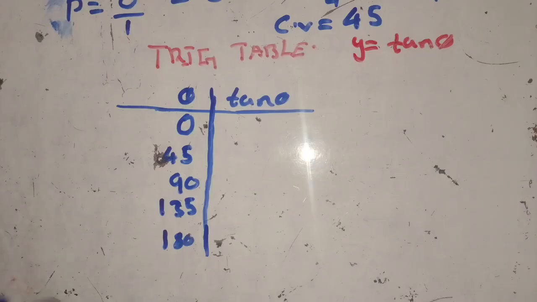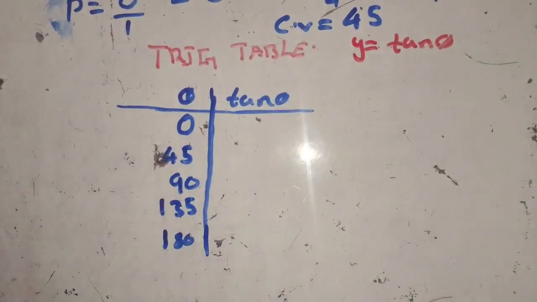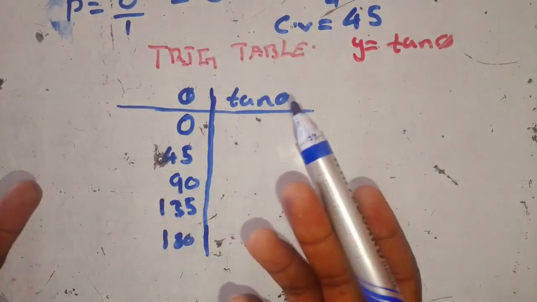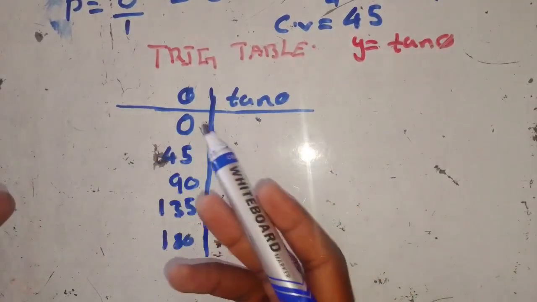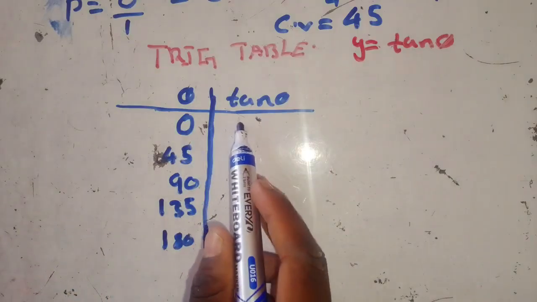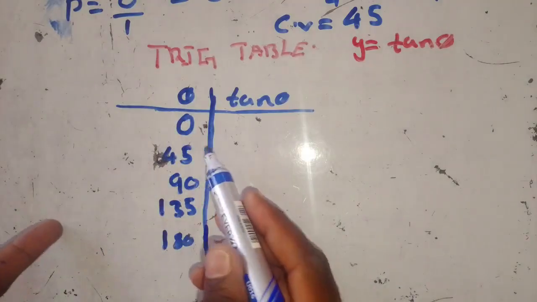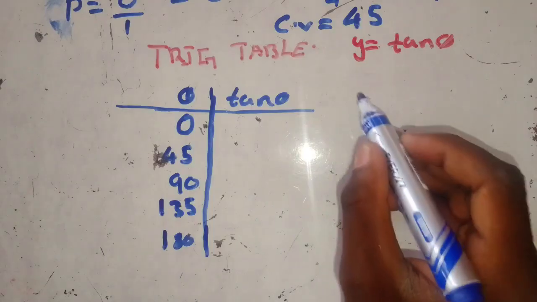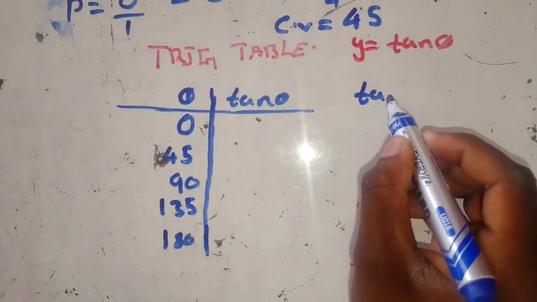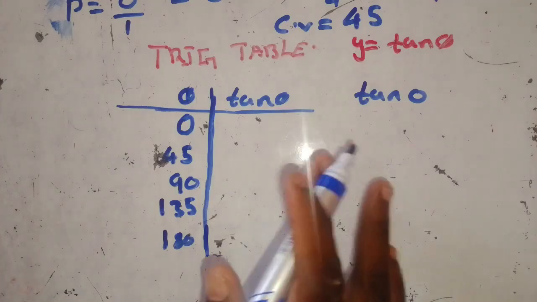So having done this, you now come to this side where you find the value of tan theta. Worry not, we have found the value of theta. This means that to find the point that is here, we'll just replace by the value of theta, which we have found to be 0 on the first point. So I'm going to have tan 0. When you place tan 0 on a calculator, it will give you 0.